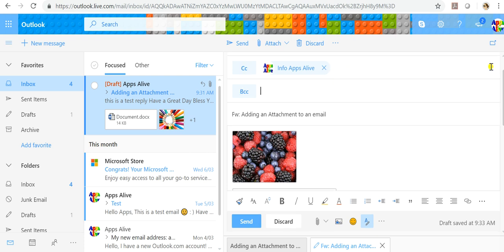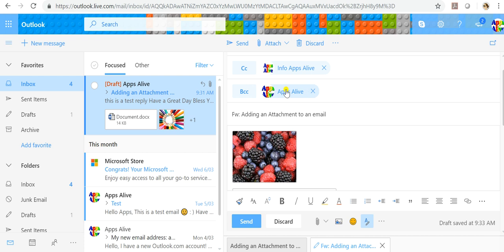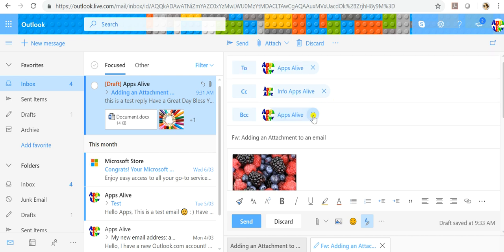And if you want to use BCC, which means blind carbon copy, it means that any address that gets put in here, say I put the info Apps Alive here, then the Apps Alive email won't actually see this one. So you could have 20 odd emails in there, but none of them know that this one's got it.